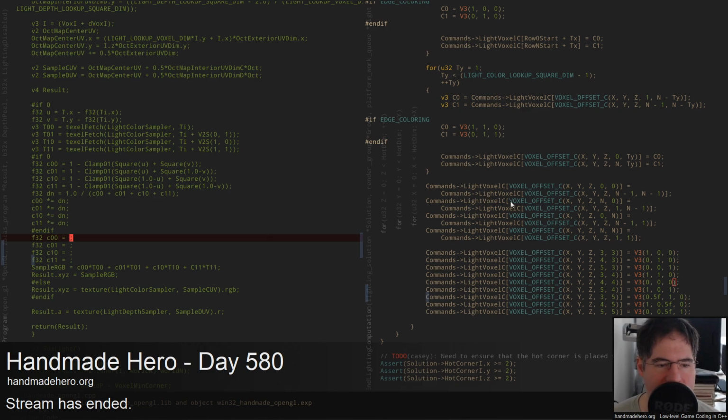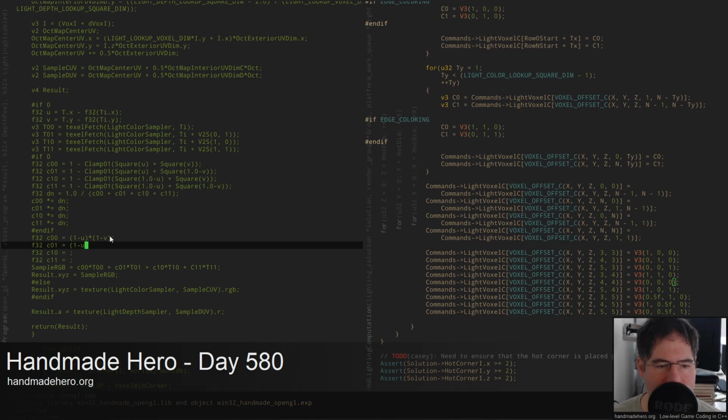Okay, so if we then think about what these values would have to be, we essentially have an interpolation across U and across V, and so we know that each of these is just going to be a multiplier of those two values, right? So for C00, it's just going to be 1 minus U times 1 minus V, right? Because if I'm at U0, V0, I'm just at my current location. And as I move away, I'm going to lose contribution in both U and V linearly, right?